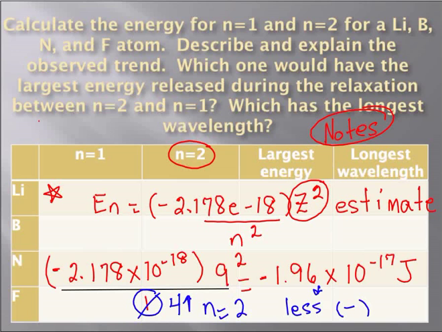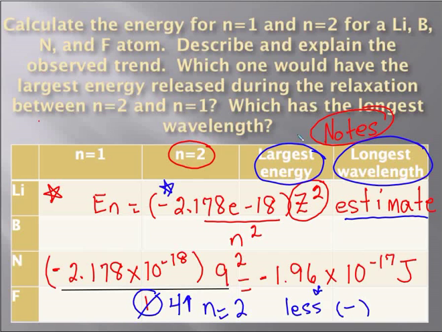So you need to be able to plug and chug into this formula. I'll be honest with you, the likelihood of you seeing something other than hydrogen on an AP test is slim. But I think evaluating it as an estimate to try to understand some of the issues of structure and function and difference in spectra will be very valuable for us. So make sure that you have all of these plugged in. And especially, I want you to start looking at these and evaluating which one will have the largest energy difference between the two, and hence which would give off the longest wavelength.